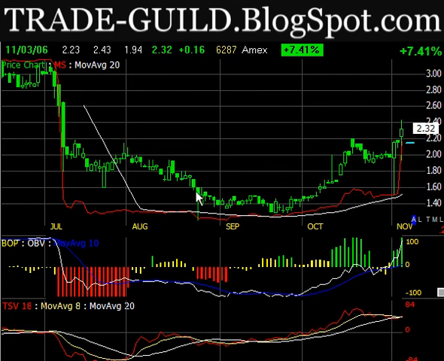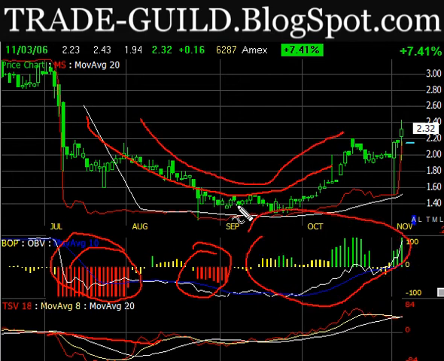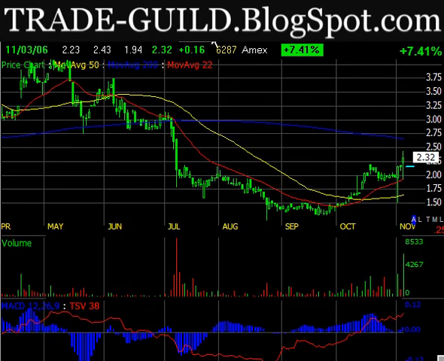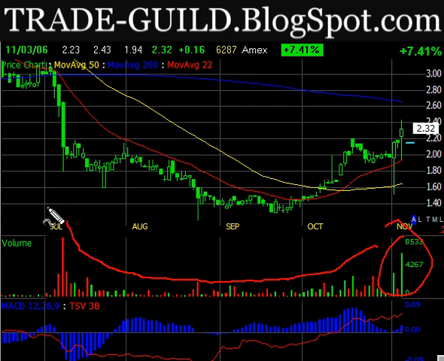You can see how in this rounding bottom that I talked about just a second ago, we transitioned from selling. See, we're below that zero line over here. Less selling and into buying. And that's the bottoming process in a rounding bottom. If we just go back to the volume real quick, let me just show you this. We have a large volume, and this is what gives it the rounding shape, this large climactic selling, and then the selling starts to taper off, and we just saw that in those other indicators. And now the buying is starting to pick up, and we have that kind of climactic buying, and that's a rounding bottom. So DNE looks pretty darn good.